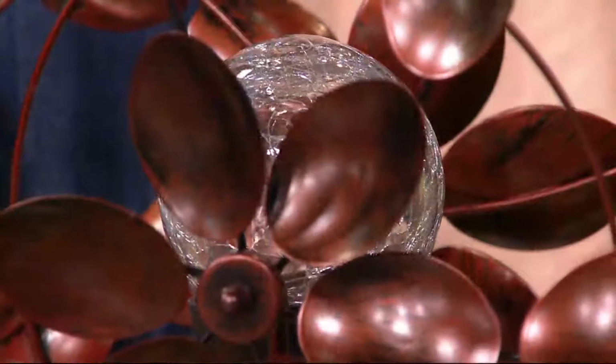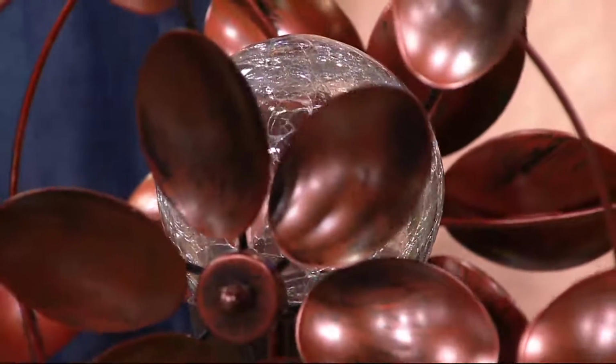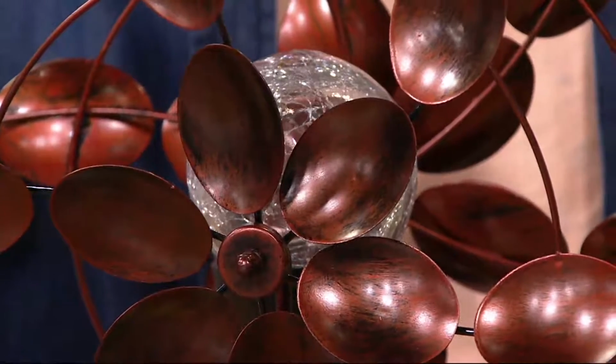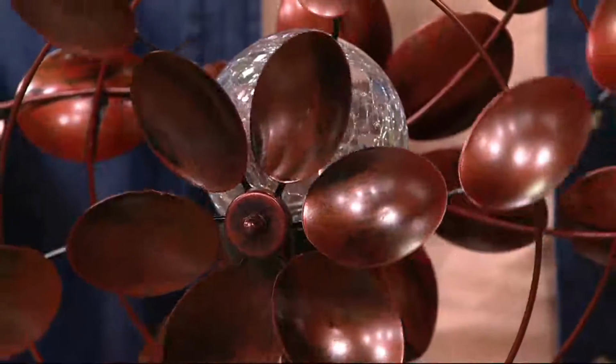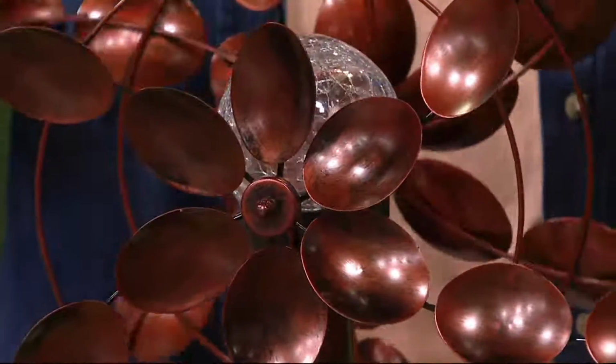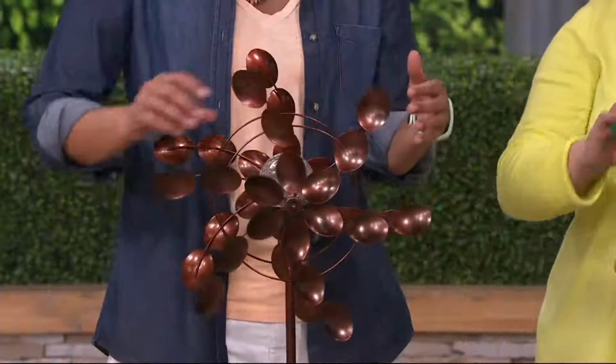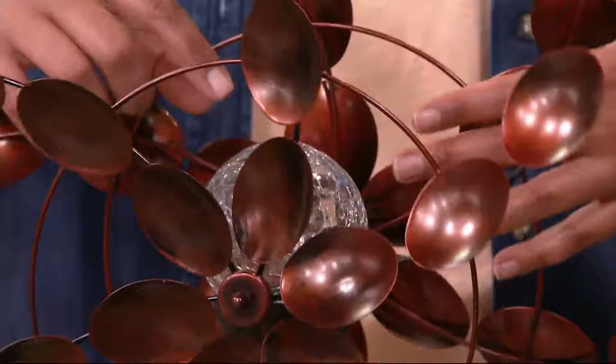Let me just share with you that under $30, I'm ordering the copper one. Because this is your favorite. Yeah. I'm ordering the copper one, and I think my dog Nala is probably going to love it. But can you see the sheen? I love that the copper is kind of antiqued a little bit, and there is that Crackle ball in there. There's nothing that you need to do. You don't need to add a battery. Mother Nature's going to do it.